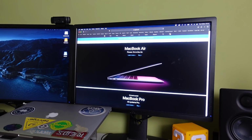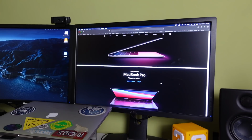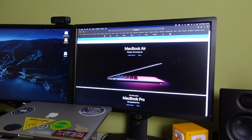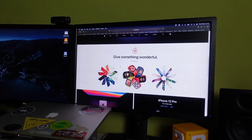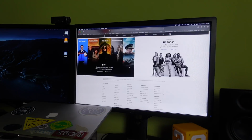Okay, what I love is the Macs are right on the homepage. Usually when they do a big update to a Mac, it's kind of a subtle thing, it's a bit further down the homepage. And you know, we've just had iPhone 12 and stuff, but now the Mac's a centre of attention, which is really cool. Even the Mac Mini gets to stay on the homepage. It's before the big iPhone spot, so that's really cool.